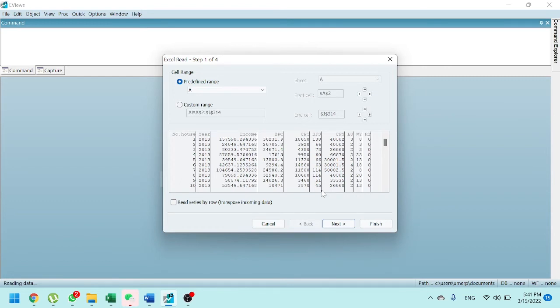So let's see how to check the descriptive statistics in EViews. I already imported the data.